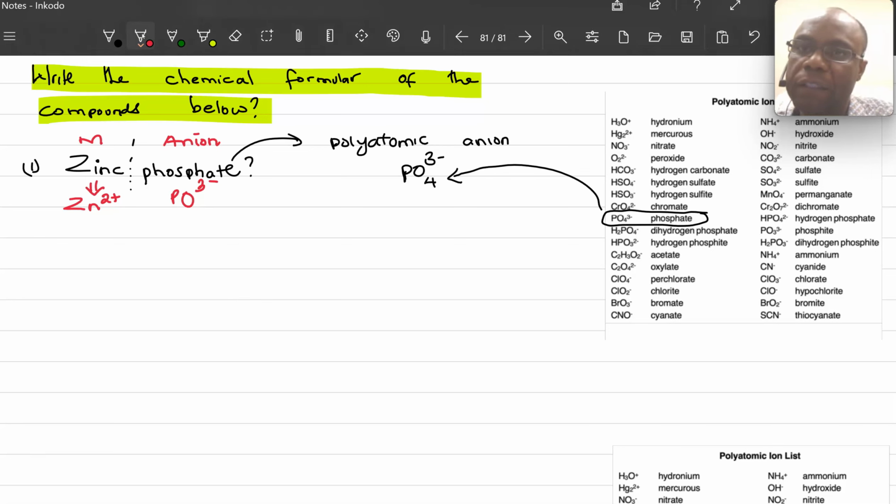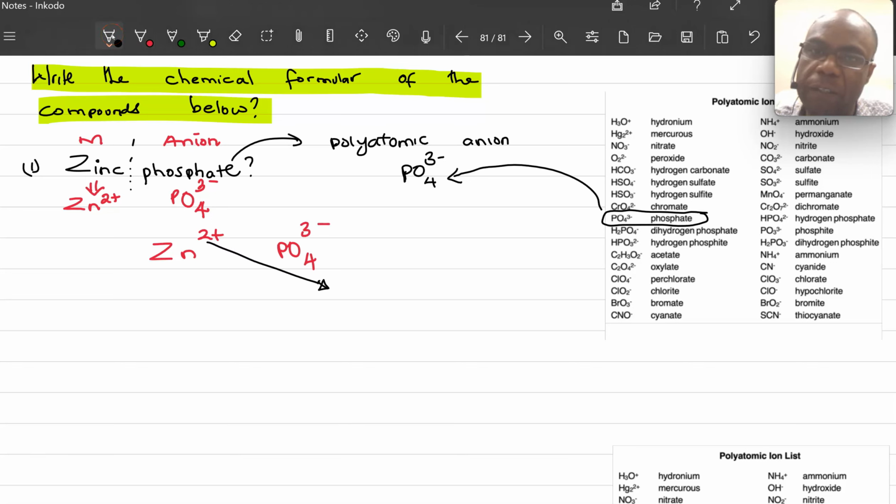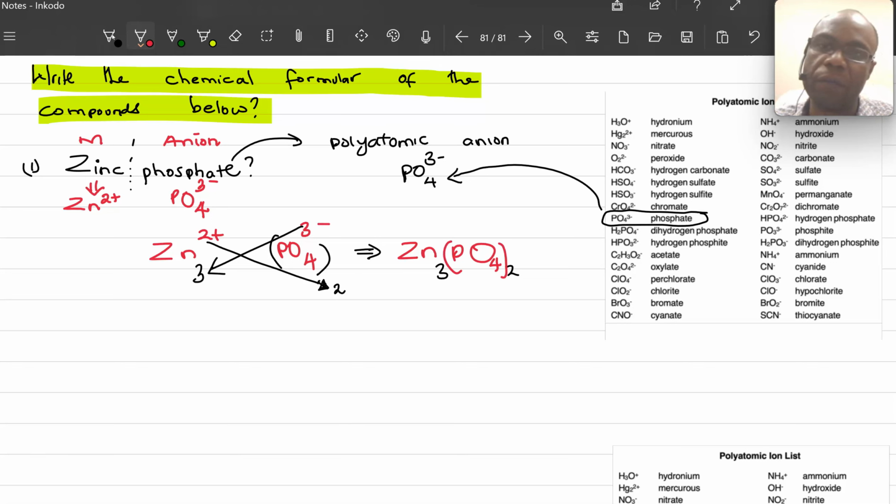We need to combine these two ions, the zinc ion and the phosphate ion. Let us bring it here so we can be clear in our process. The process involves dropping the absolute value of these charges, meaning I'm going to drop the 2 below the polyatomic ion, and I'm going to drop the 3 to be a subscript below the zinc. That leads me here. So the zinc will have subscript 3. The phosphate polyatomic ion is going to have the 2. We drop the numbers. They are no longer up here. They are missing.